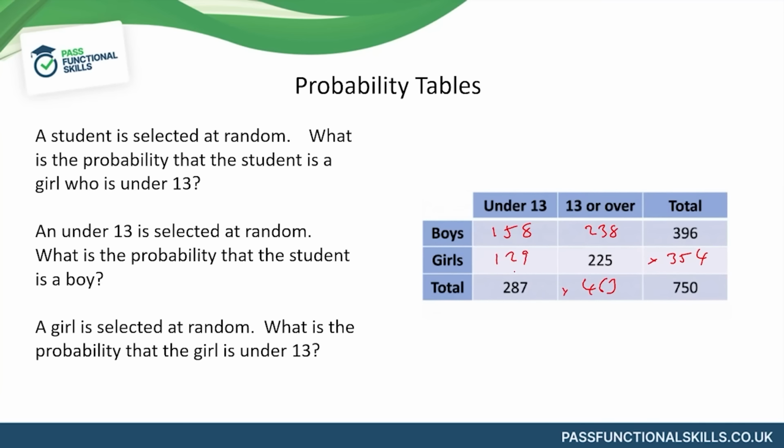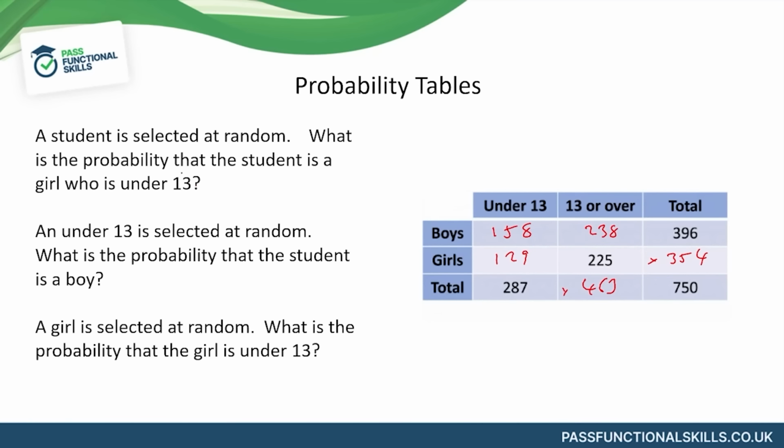Now, when I put this final value in, I'm going to add 225 just to check I get 354, and if I do, that makes me confident that I've got everything right. And it does equal 354, so I've got everything correct. Now, of course, you might have filled the values in a slightly different order. It doesn't matter as long as you end up with these numbers, I guess.